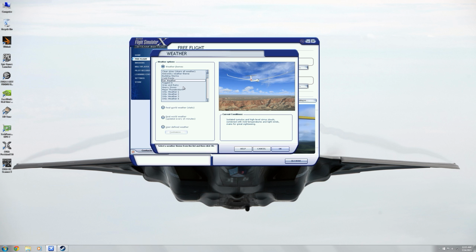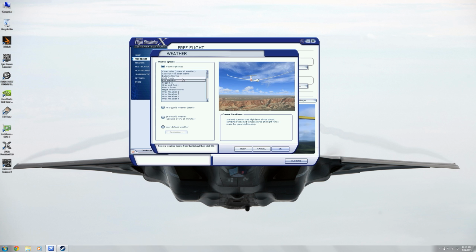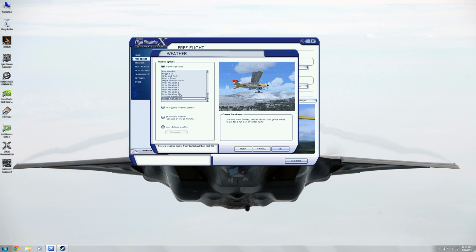For the most part, the default weather settings will allow you to fly in just about any condition you can think of, whether it be from heavy snows to major thunderstorms to cold fronts that look relatively beautiful but can offer some very challenging flying, or even just clear skies if you just want to take it easy, winter wonderlands, fly in the middle of storms, and so on.